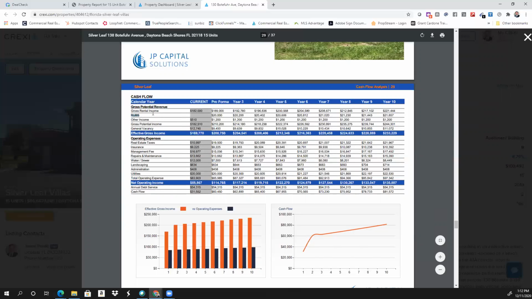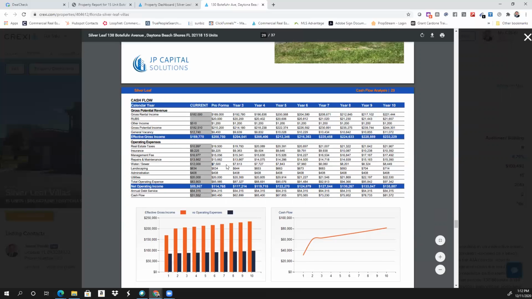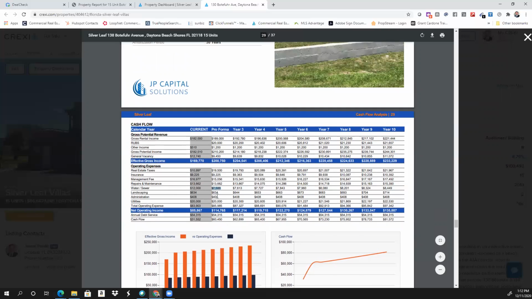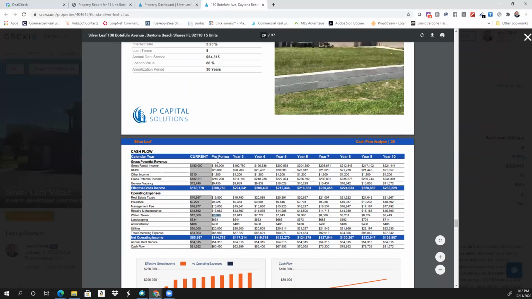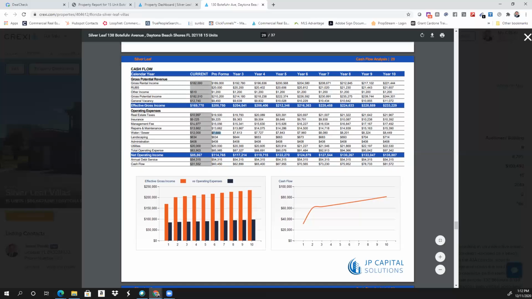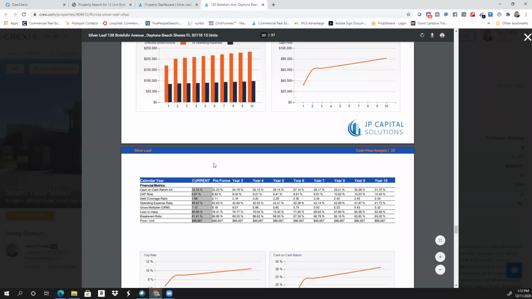So make sure, see, and look, I implemented RUBS. Here's the ratio utility billing system. He's not doing that. Well, I knew out of the 20,000, we could get a lot of that back. We're still going to have some water and utility bills, just being the landlord, right? You're going to have your own personal bills going through there. You're not going to be able to pass through everything. So if you make it realistic, again, you're going to have an easier time selling it, understanding it.